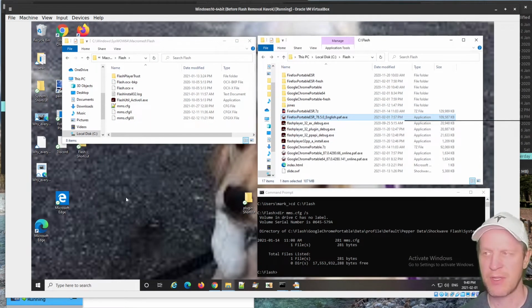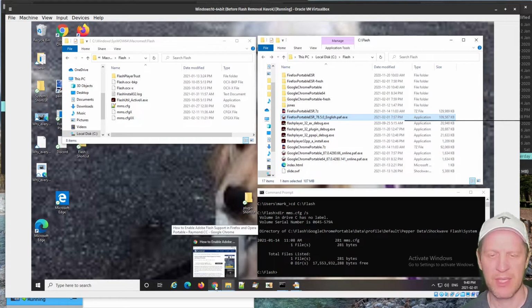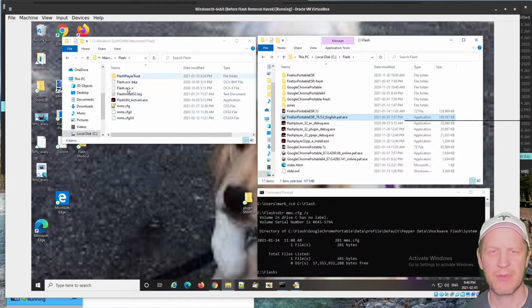So you can see my screen here. I have a Windows 10 virtual machine. Let's just take a few real quick examples. And by the way, at the end of this narrative, I'm going to show you the actual steps I took to upgrade all my browsers so that they would remove Flash, and also physically remove the Flash player from the directory that it's installed to.